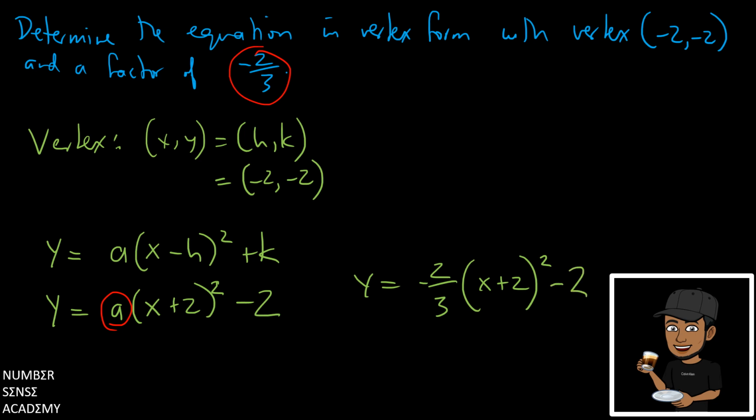Okay? So now we could comment on this about the fact that there's a negative sign, so it opens downwards. We have 2/3, which is less than 1, so it's compressed towards the x-axis. So that is a horizontal stretch and a vertical compression. It's shifted over to the left by 2 units, and then it's shifted down by 2 units. Maybe those aren't factors, but just 2 units in either direction. 2 units left, 2 units down. Okay.